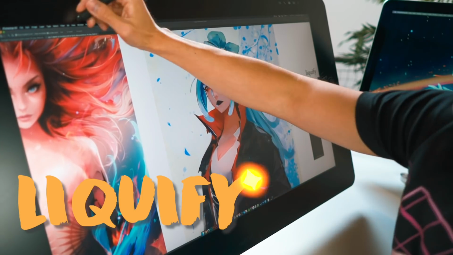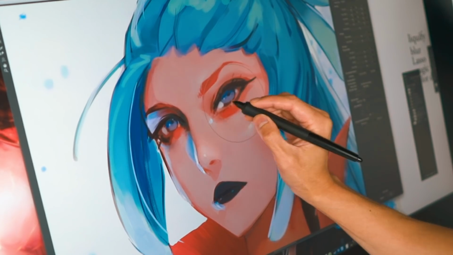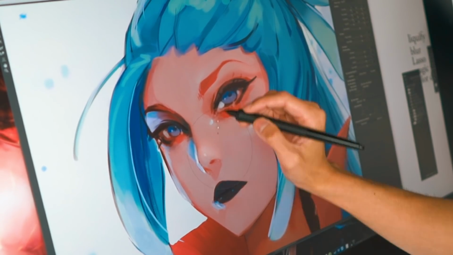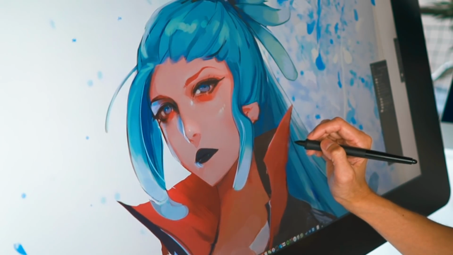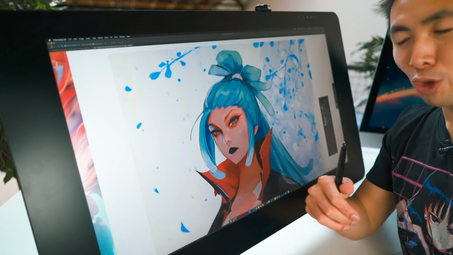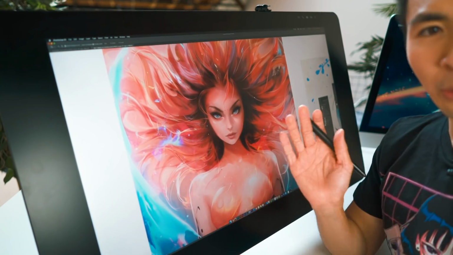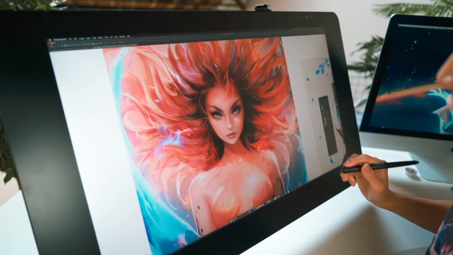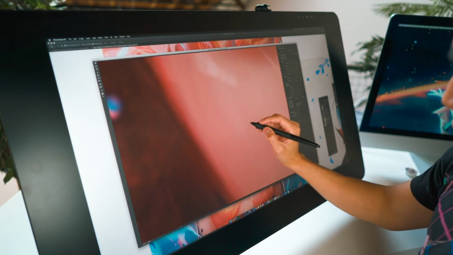I love using Liquify. And so Liquify allows me to help tweak proportions, and that way I don't have to repaint. Nice. Before, after. Before, after. I just spent maybe a minute trying to fix the proportions rather than painting the whole thing again. I love experimenting with any tools that are added, and one thing that stuck with me is the Face Aware Liquify. And this helps me kind of tweak the proportions.